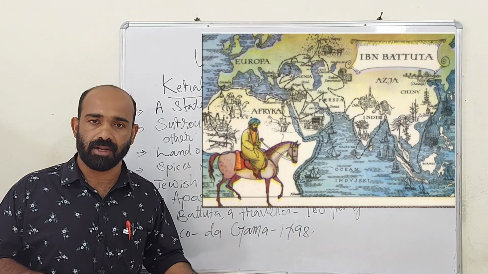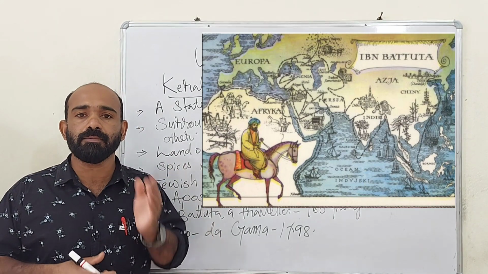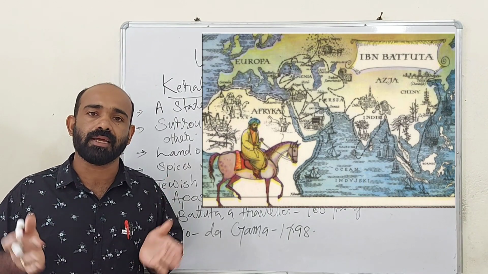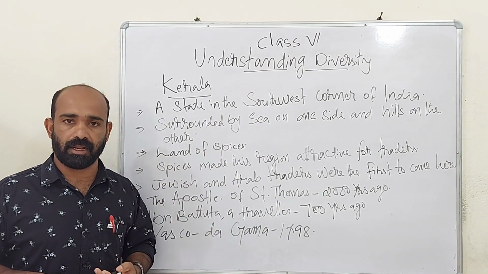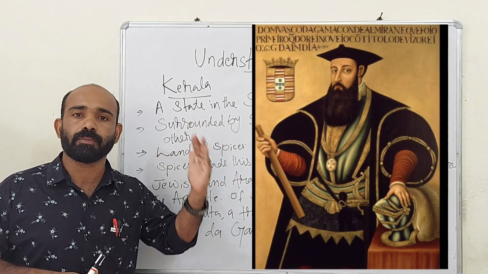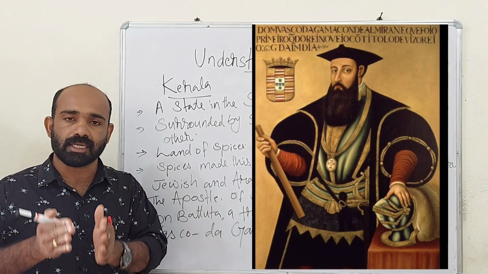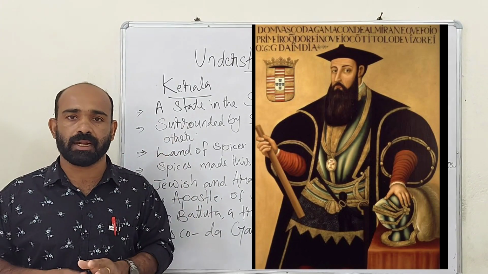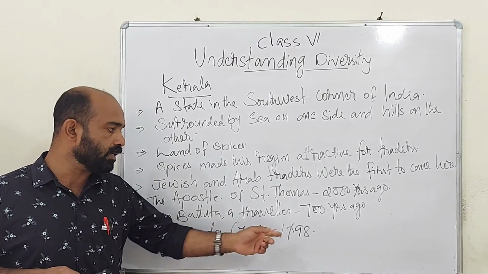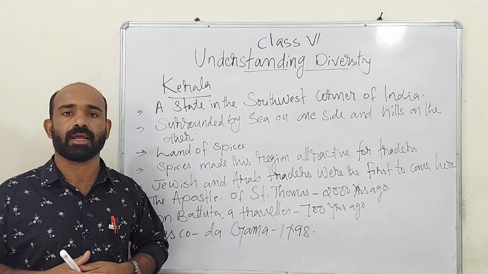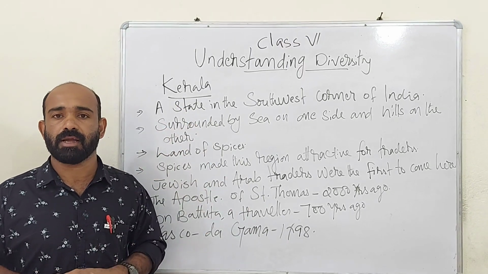Ibn Battuta, a traveler, also came to this land 700 years ago, and he wrote a travelogue about the lives of Muslims of this region. And he wrote that Muslims were highly respectable people in this society. And Vasco da Gama, a Portuguese sailor, first discovered the sea route from Europe to India, and he reached the state of Kerala in 1498. Vasco da Gama heard about the spices produced in Kerala, and he came to know deeply about them, and he landed in Kerala, especially in the Calicut region, in 1498. He came from Portugal because he was a Portuguese sailor. This is the basic information about Kerala.